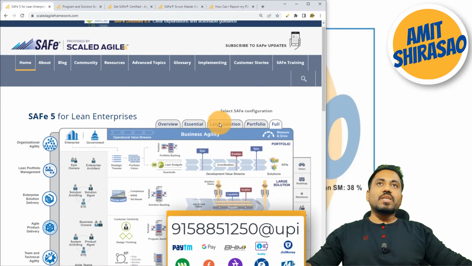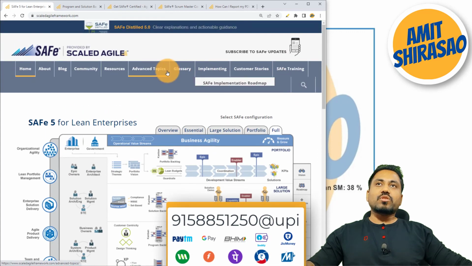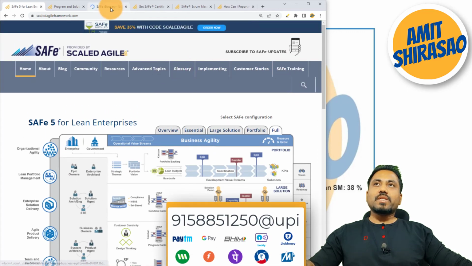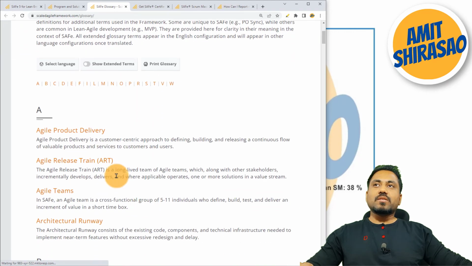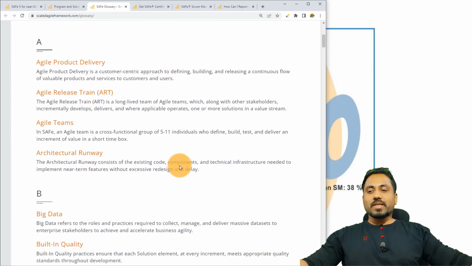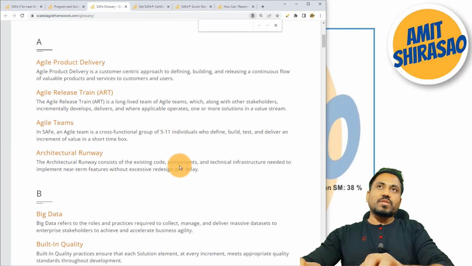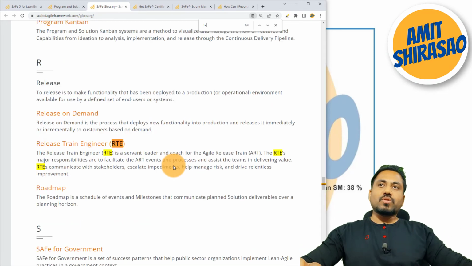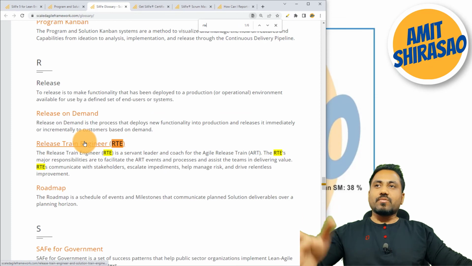Another good way of learning is there's an index, glossary. So you can go to that glossary, and here you can search for anything, like let's say, what is an ART, what is an Agile Release Train. So you can search like this. You can search like, okay, what is an RTE, who is an RTE. So you go over here, you'll get Release Train Engineer, read about it.